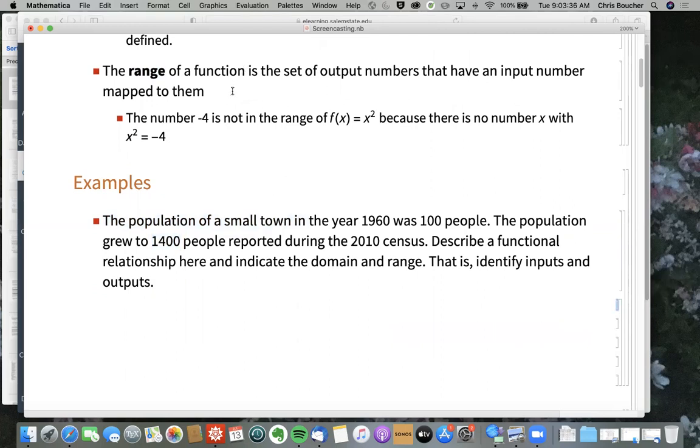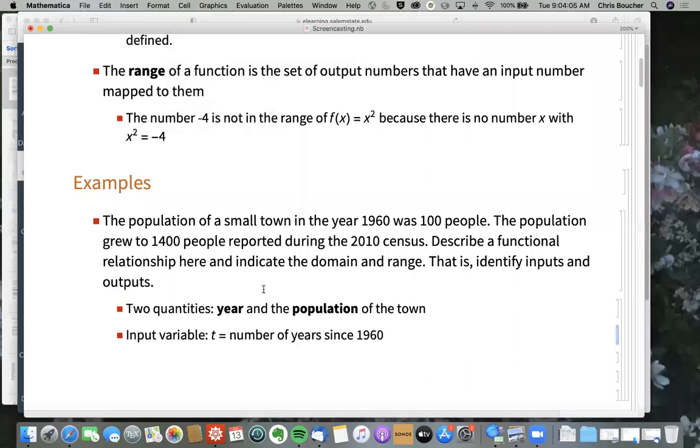So first, in terms of modeling the situation here, in this class, when we model things, we'll always model them with functions, which means we have an input variable and we have an output variable, and we have some function that connects the two. Here, the two quantities are the year and the population of the town. And so we'll model this by thinking of one of those as the input and one of those as the output. This is a little subjective, but I think that the only reasonable way to do this is to think of population as an output from year. That is, the population is a function of year.